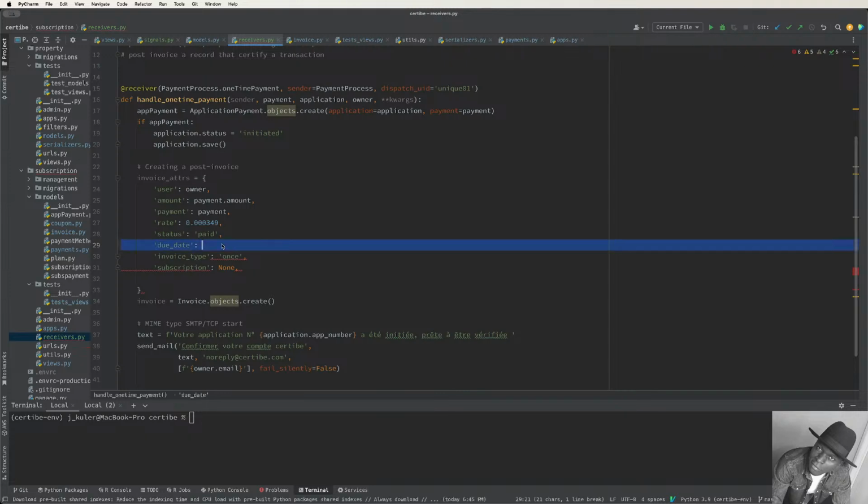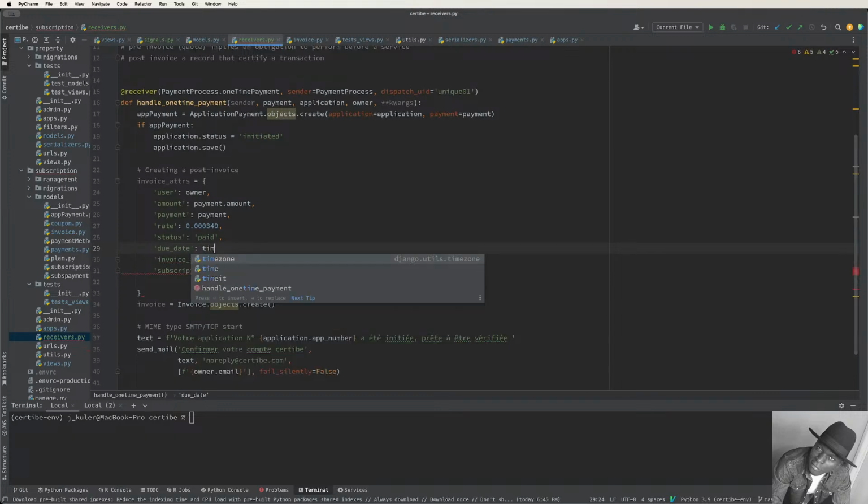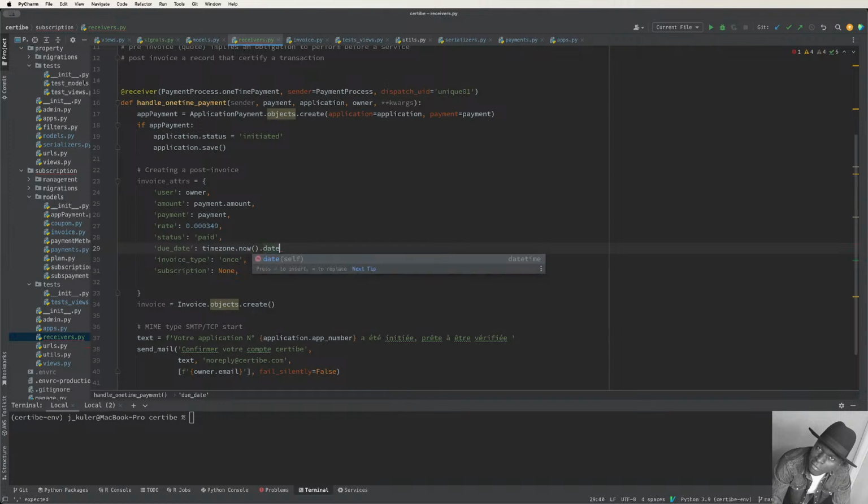So we're going to import timezone. Timezone now, dates. We could use timezone now. It's going to only extract dates, but I'm not sure. Let me just use date.